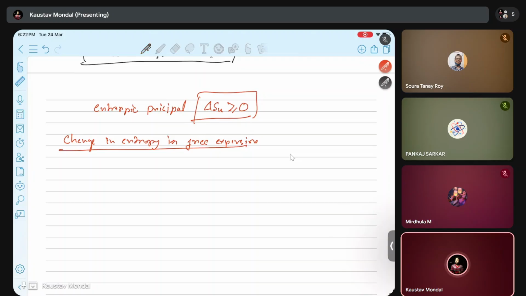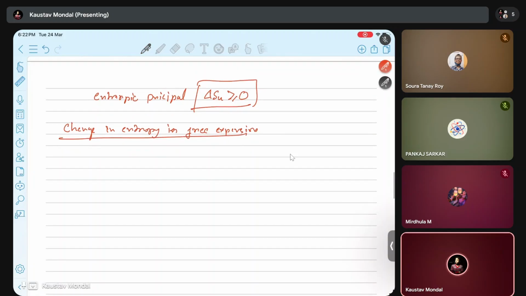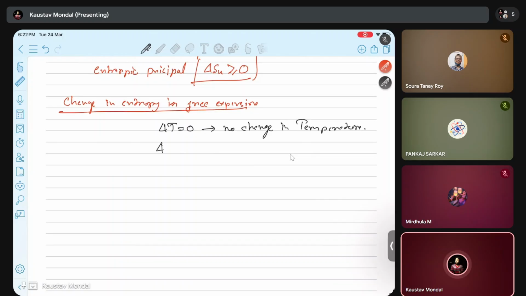Whenever you see free expansion in any kind of problem, you always know that during the free expansion, the gas or whatever fluid is there is expanding. If it's a normal expansion, you know that during the expansion the temperature changes, right? But in case of a free expansion, the temperature doesn't change. So delta T is equal to 0 for free expansion, no change in temperature. This is one property of free expansion. So that means the delta U is also equal to 0.